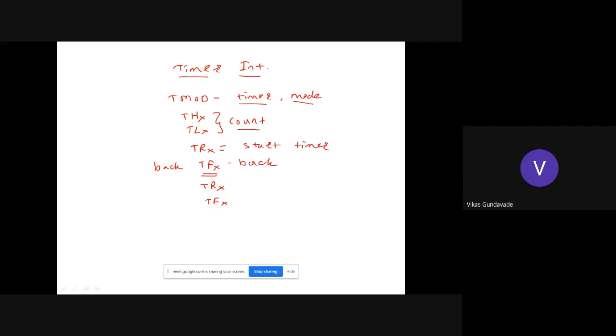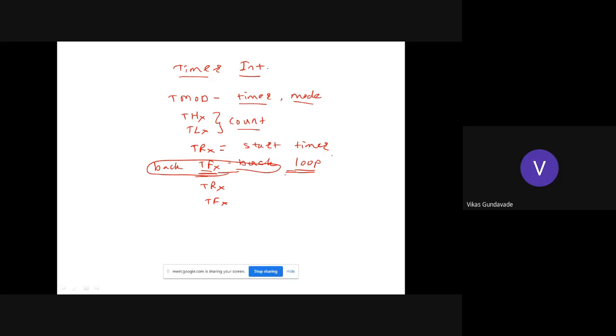Here, unless and until this TFx is set, the microcontroller is kept in the loop. So we are using the format of looping. In this case, if the microcontroller wants to do any other work, that cannot be done because the microcontroller is in the loop mode and checks the status of the TF bit only.